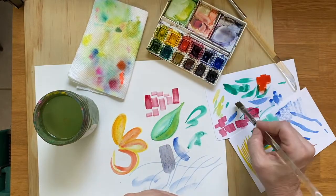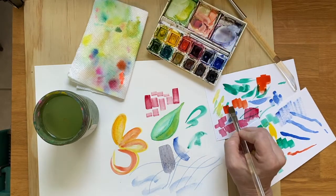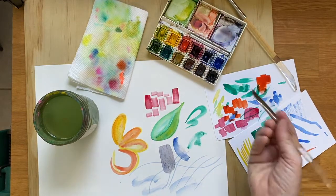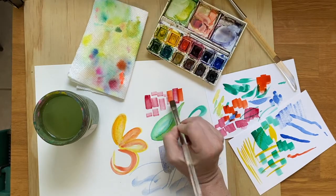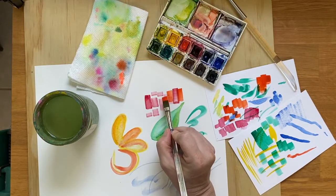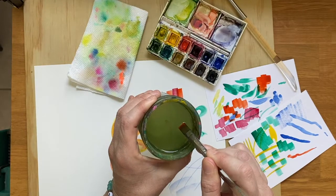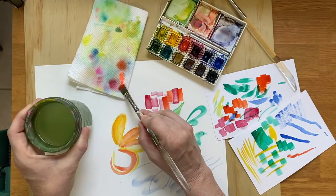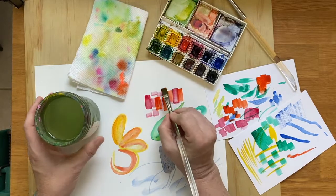Take it to your paint, scratch paper. Paint, scratch paper. However many times you need to. And then take it to the paper. When you find, as you can see here, it started to get a little dry, let me do a tiny dip, just the tiniest dip, and dab, paint. Dip, dab, paint, repeat.